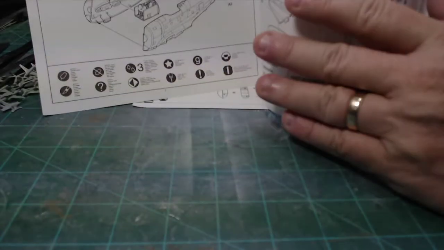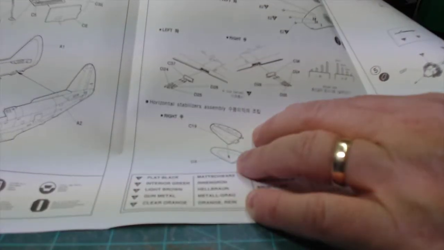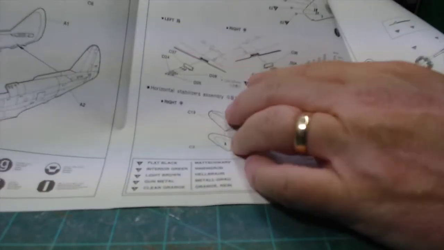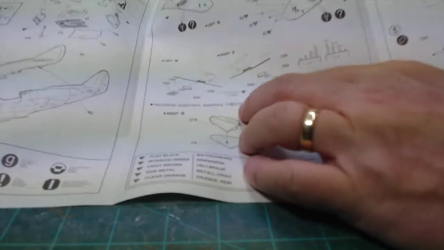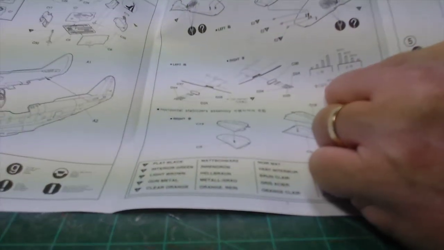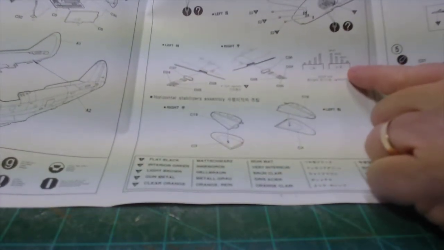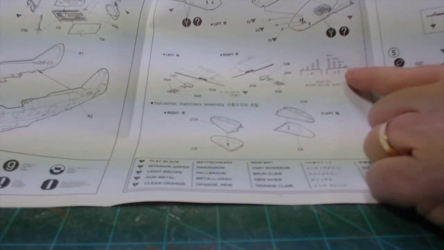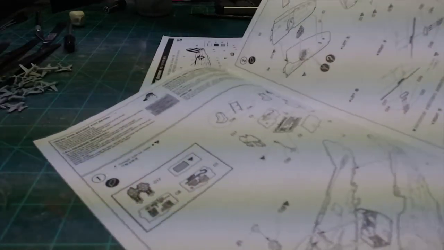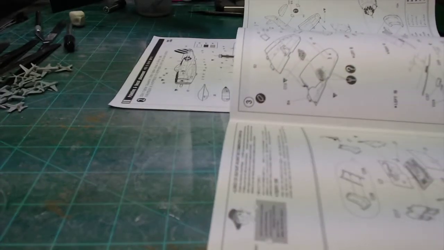So anyway, they have the separate leading edge cover, but then they have different length barrels. And they've got an illustration here of which barrel goes where. It's 9mm, 6mm, 3mm, and then the really short one. So, yeah, that's not great either.